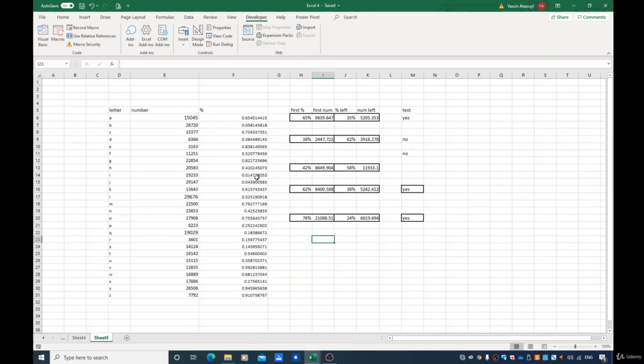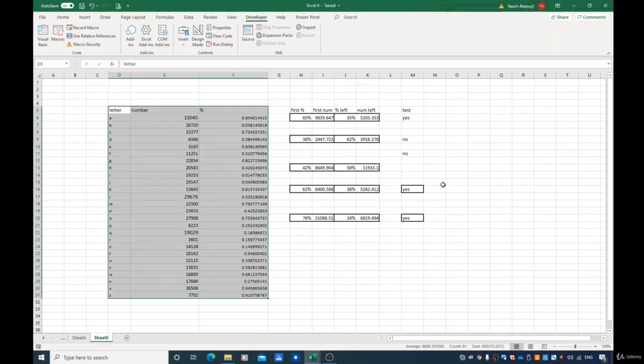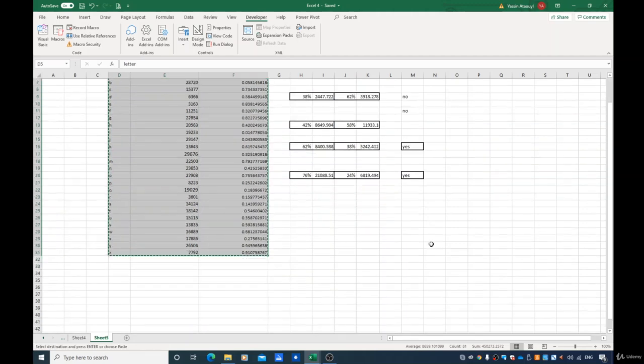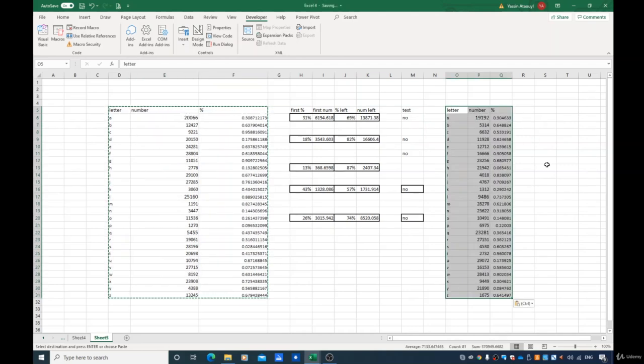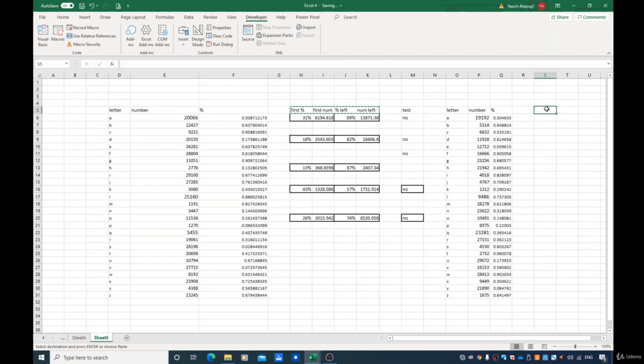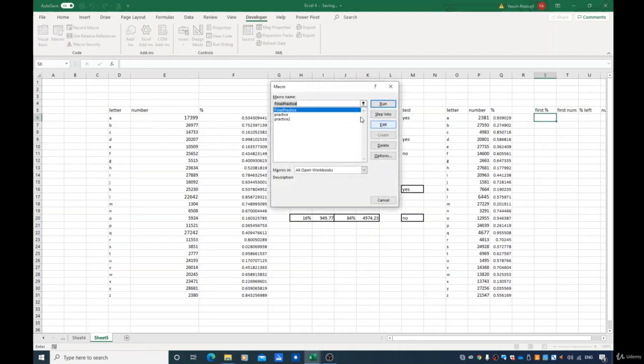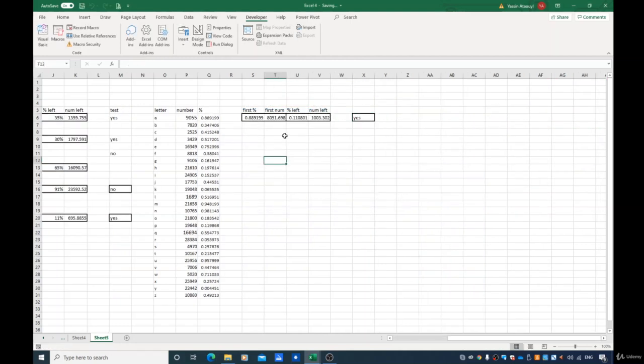Let's say you want to use this macro somewhere right here. I'm just going to take all this table, copy it and paste it. Let's say I pasted it right there. So I have my full database right here, and I want to generate my macro. I will generate my macro somewhere right here. It's possible for me to do this. Pretty simple. I'll just go inside of my macro, and I can run my macro. As you can see, it works pretty fine. It's going to use the numbers that are right there. So everything works perfectly.